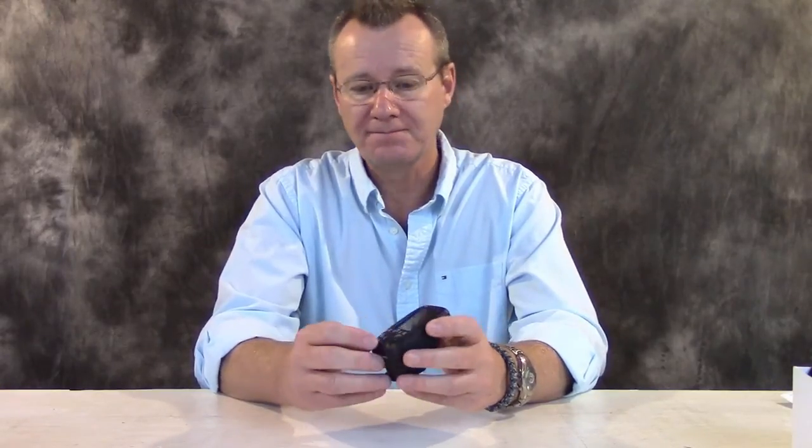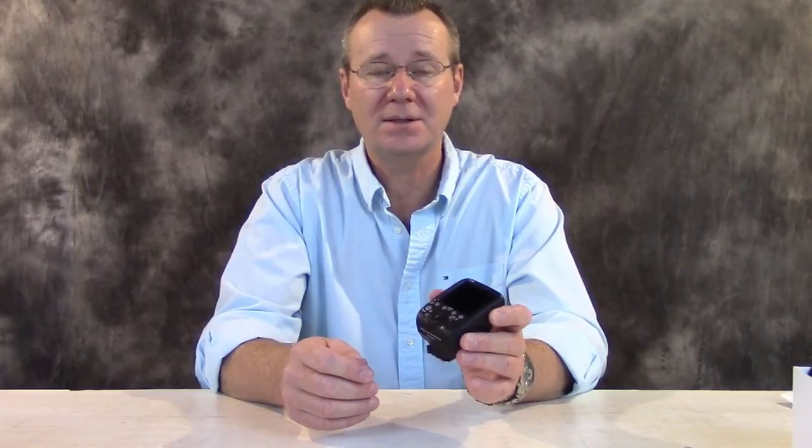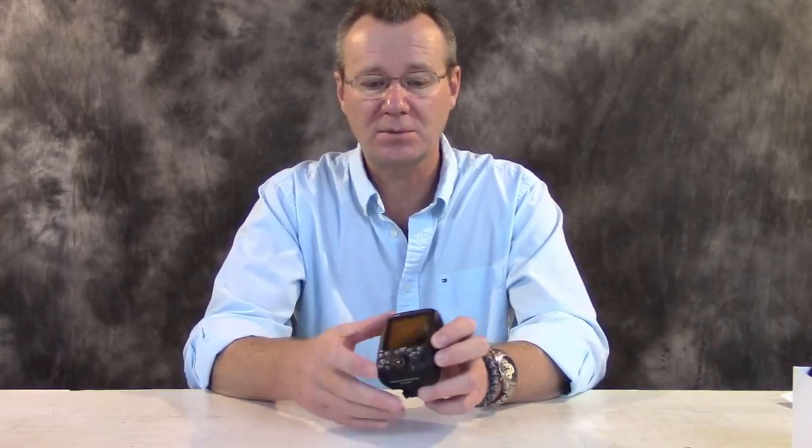The only thing, playing with the unit over the last couple of days, that I haven't really been too thrilled about is the feel of the dial — the main command dial. I think the detents need a little bit of work. But for a first product coming from Shani, holy cow — I think they've done a fantastic job. So let's cut right to it and give you a close-up look at the display, because I think that's probably what you're most interested in.